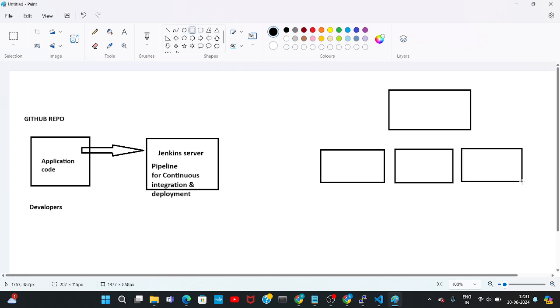Suppose this is a Jenkins master. This is Jenkins worker 1, Jenkins worker 2, Jenkins worker 3. From the master Jenkins server, you are going to assign tasks to the Jenkins worker servers. This is a different concept.